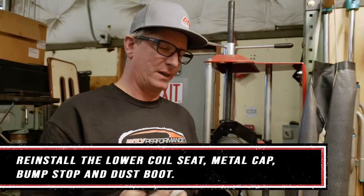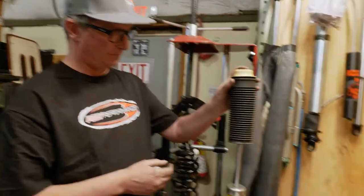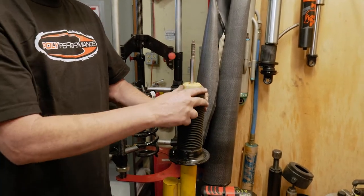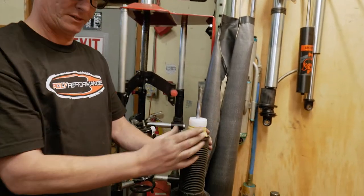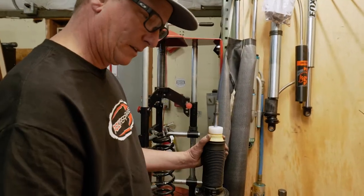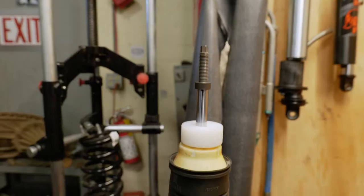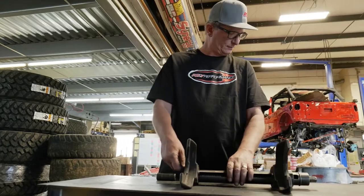So for reassembly, we're going to put the shock boot with the bump stop on it back over the shaft. And we're going to install this new bump stop spacer, like so. Put the retainer back on, and then reassemble the spring.